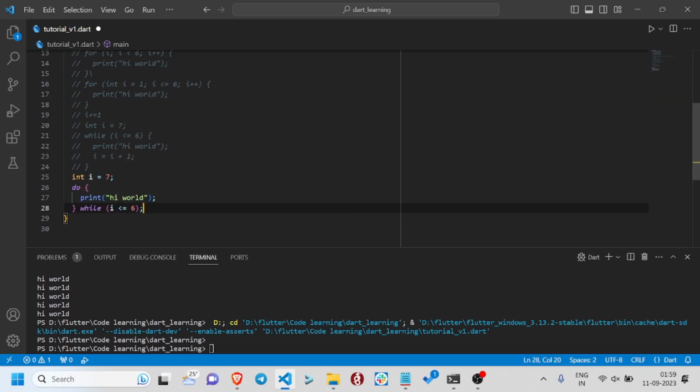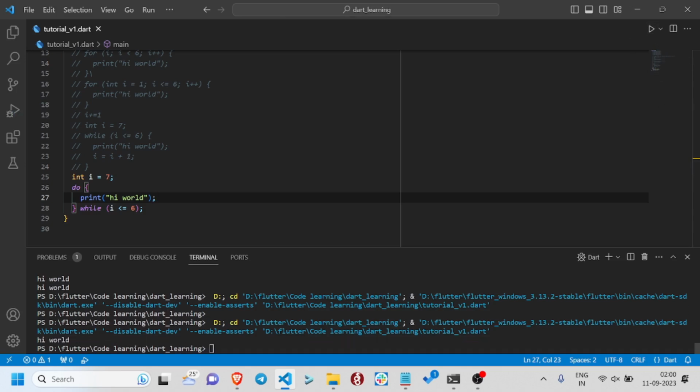So when we are just doing this part, I equals to 7, and when we're doing I is less than or equals to 6, then it's completely false. Although we are doing something like this, this statement is completely false. So it won't print a single thing. Now when we did do, inside do we are writing print I word. We were saying do it and check it while I is less than or equals to 6. So it will print I word only for a single time.